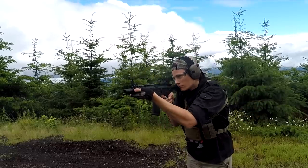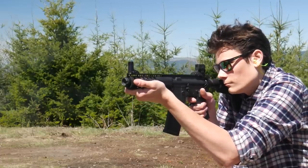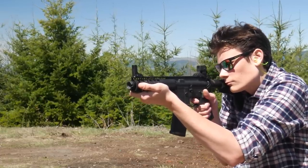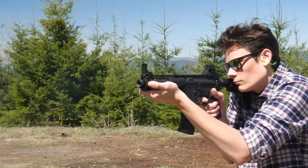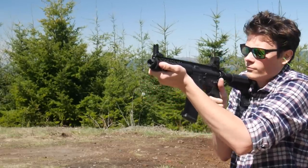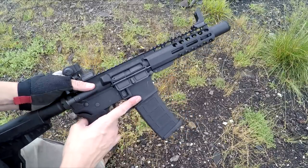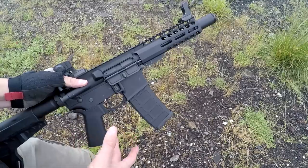Because the ejector is built into the magazine insert, the Endo Mag makes your gun behave a bit strangely. If you remove the magazine, you can no longer eject a live round. You can rack the bolt all day long and the round will stay on the extractor claw and just get cycled back into the chamber. In order to safely clear the gun, you will need to rack the bolt back with the magazine in, lock the bolt to the rear, and then pull the magazine. We just had a failure to fire, which gives us a really good opportunity to look at what I think is kind of the fatal flaw of the Endo Mag.